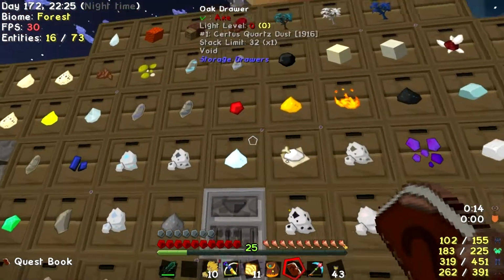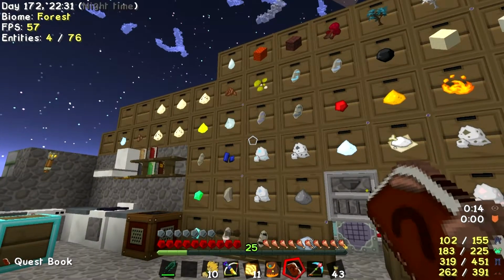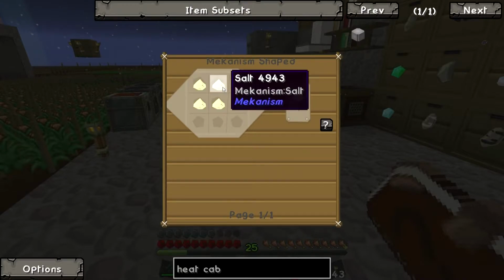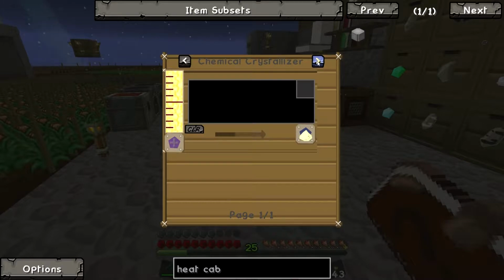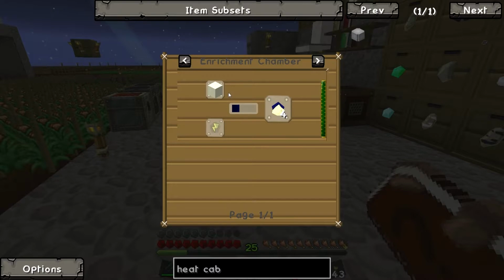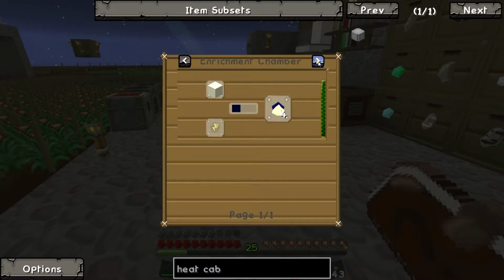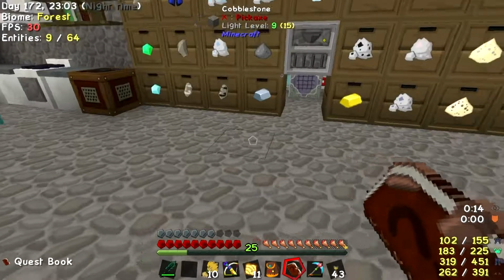I'm not seeing salt on this. I mean, that's quartz dust. I don't think we've got any salt. Where does one get salt from? Chemical crystallizer? Gaseous brine? Salt ore? Salt from a salt block? Crusher? Enrichment chamber? Salt block? Maybe it's a trip to the nether. Maybe we can dig up some salt in the nether.